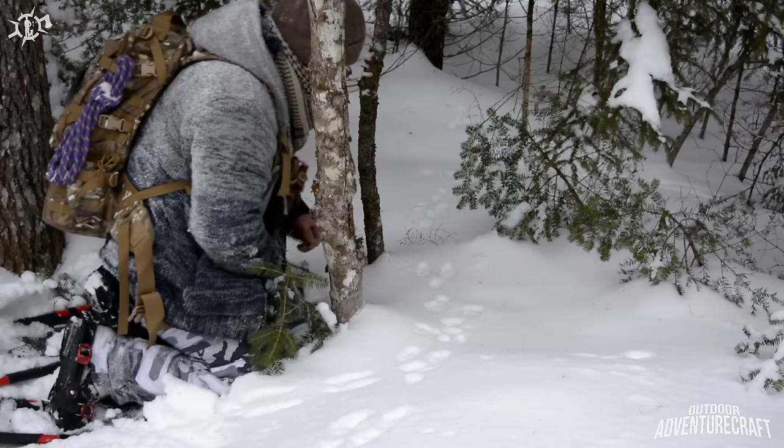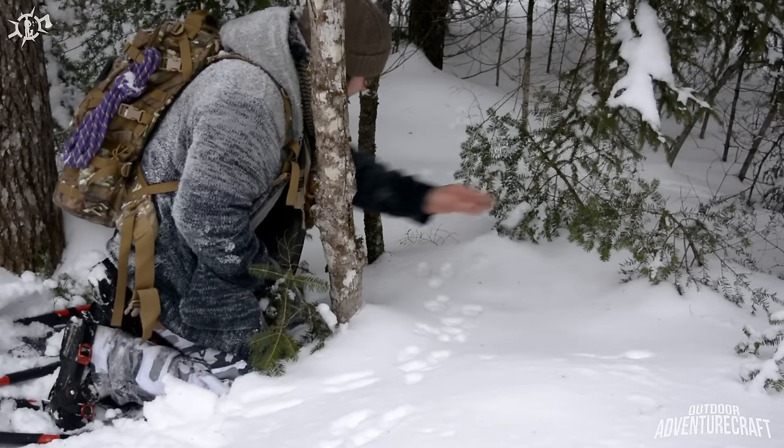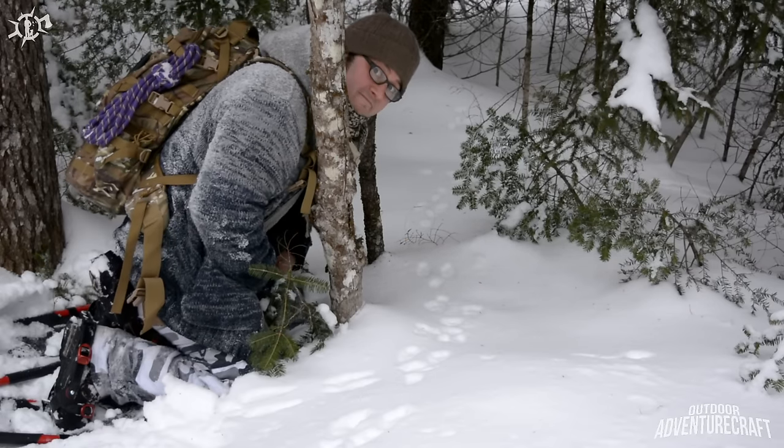So yeah, you can see there's a little bit of funneling. If I really wanted to spend some time out here, I could block this off over here and block all this off so that he'd have to go right through there. But we'll see how this works out.